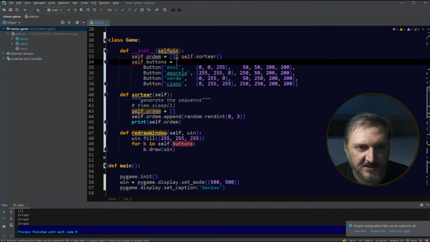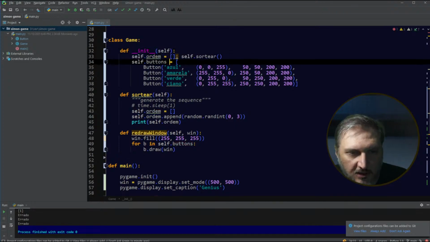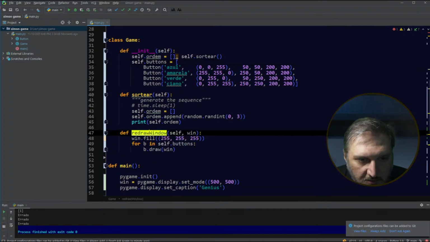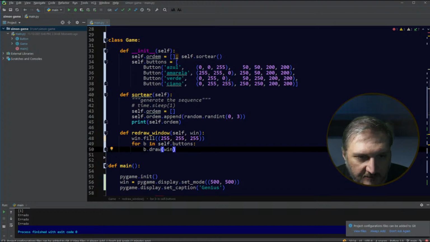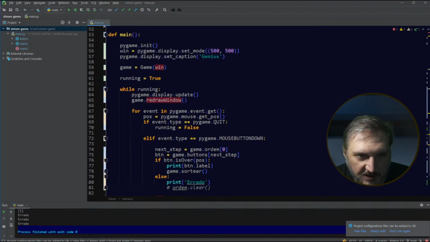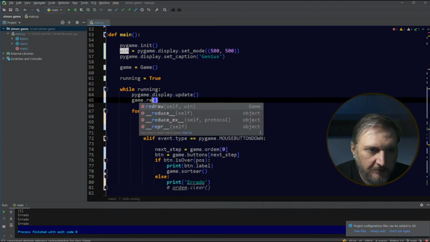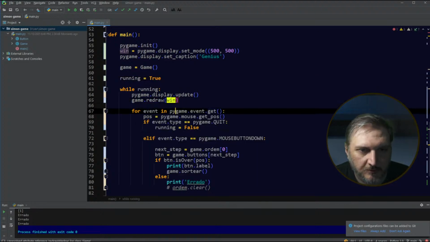So we have logic here, and we do have something about the idea of a button. Now it's mad because of the convention, it wants it to be like that. But I'm going to even just call it redraw. And so rather than passing it in here, we have a new game, and then we're going to call it redraw, and we pass it the window.